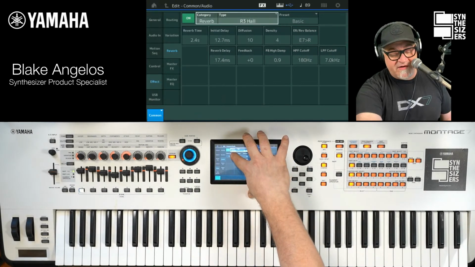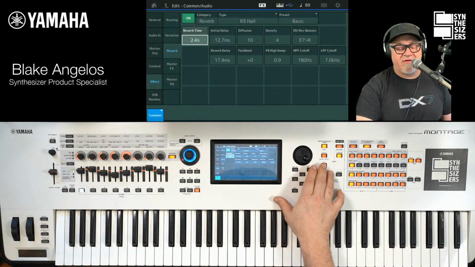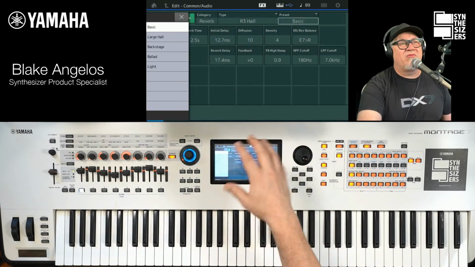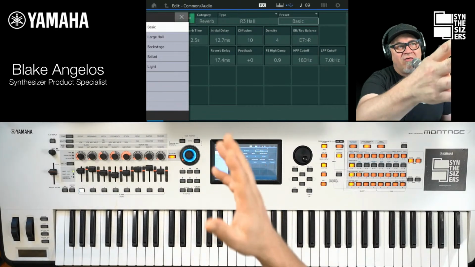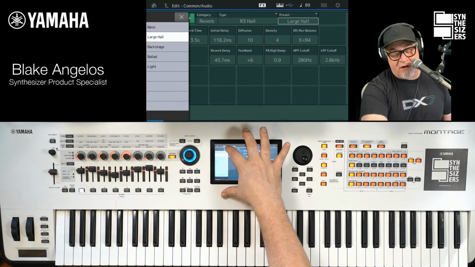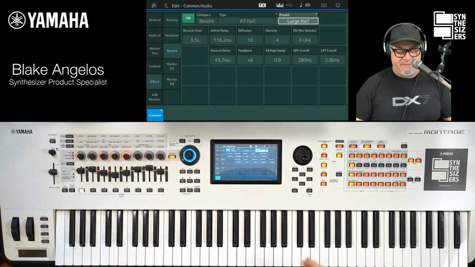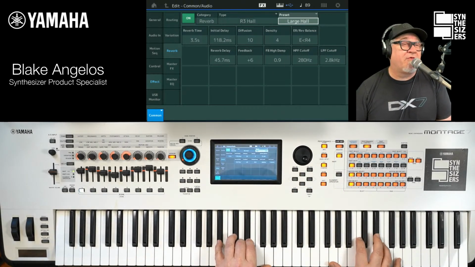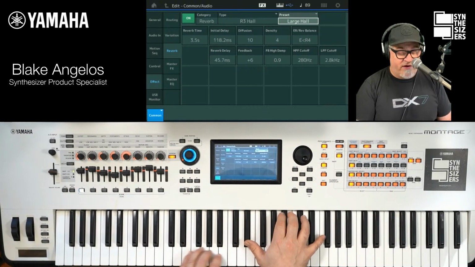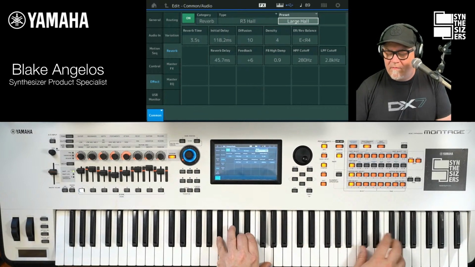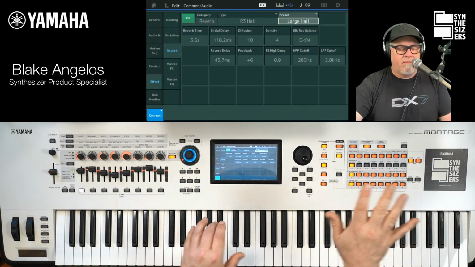And again, the presets may come up with a little bit different reverb time here, but you can adjust that right here. Notice that you also have some quick little preset offsets if you just want to grab these and say, well, I just want a large hall reverb, and it brings in some stuff to bring that in really quick. Actually, a lot of people really do love this R3 reverb. It's a great reverb.